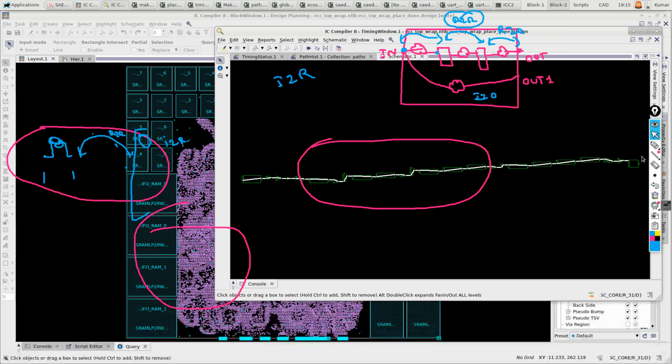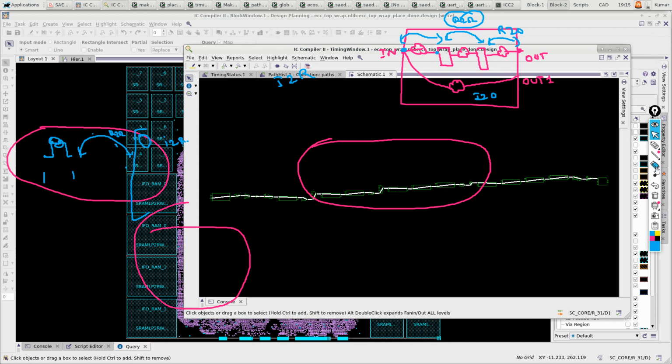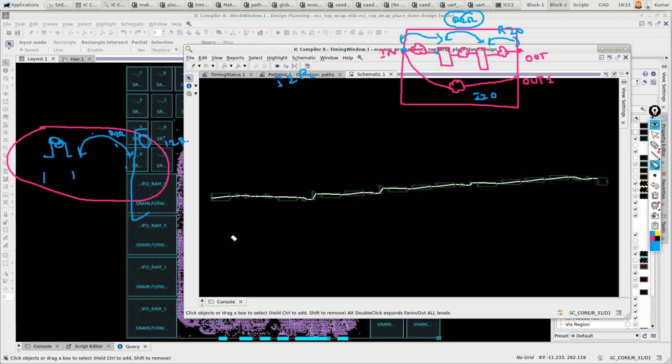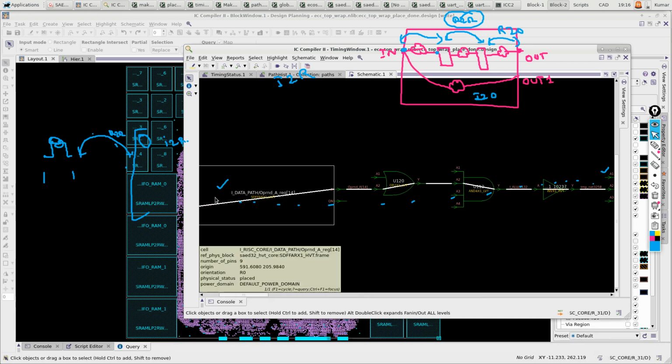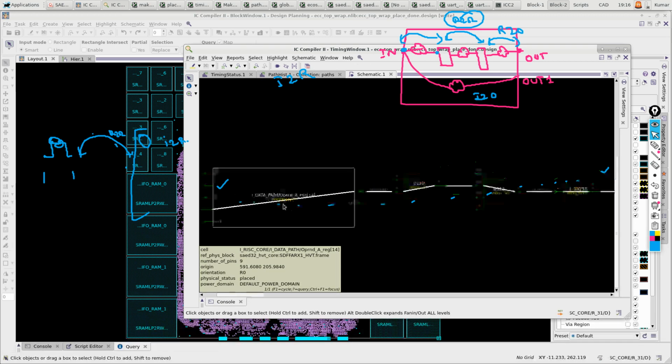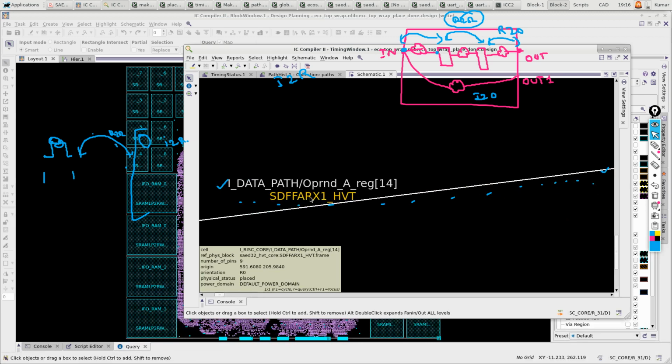Okay, I'm just showing you a sample design that we have, and you actually now go through this. So what is it you guys see here? What is this? What is this? And what is this? So let's just zoom in, and then you can actually check. Okay, now what is this cell? You guys can see here. What is this?